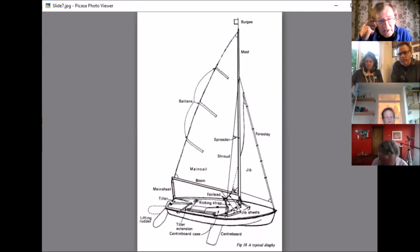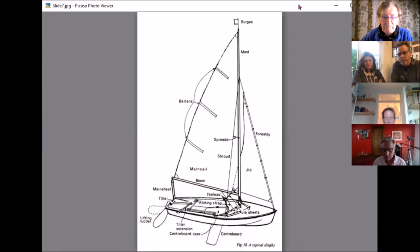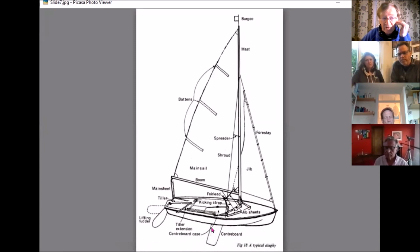One thing, incidentally, from a technology viewpoint, which the Vikings lacked on their boat, was this little item here at the bottom of the boat. Now, I'm sorry about all these things that appear. This little thing that my giant cursor is pointing at is called a centerboard. On a bigger yacht, it would be called a keel. And it would also have a ballast function in that there'd be a ton of lead in it to keep the boat upright in strong winds. We just have a piece of plywood if we're sailing a dinghy, a smaller boat. And that's probably one of the most significant advances in sailing technology ever made. It stops the boat being blown sideways by the wind and enables it to keep its course, a bit like the fin in an airplane, which stops the plane wobbling about in the sky.